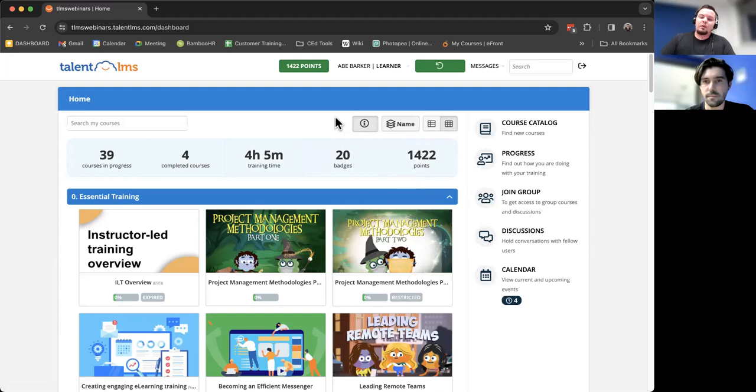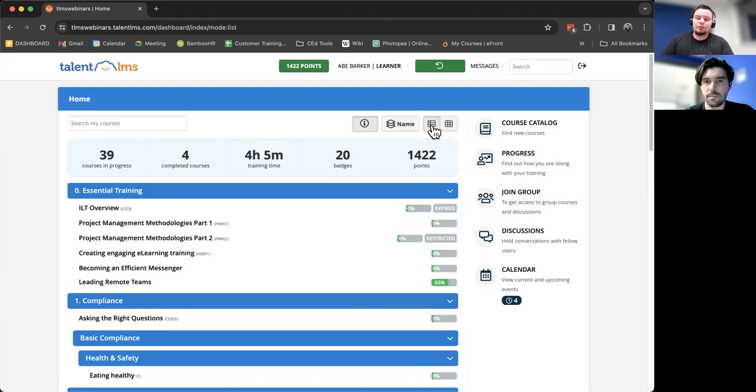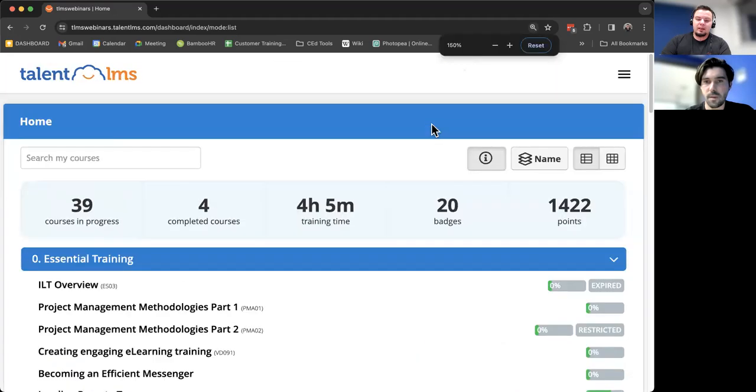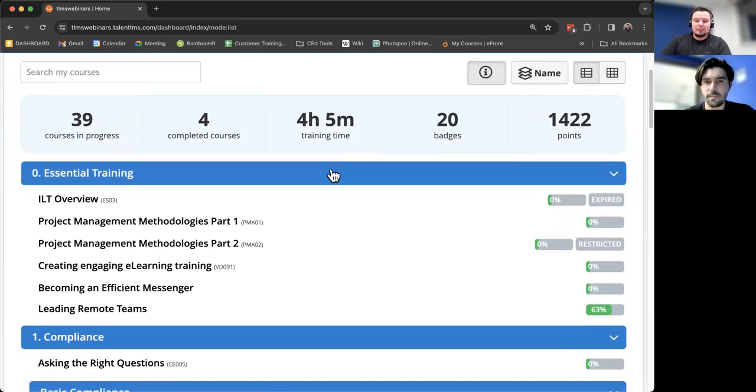And if I just go ahead and look at the list view, which might be easier to just showcase right here, I'm going to zoom in a little bit more than I should. But you see here that next to the name of the course, you have two little codes, PMA01, PMA02. These are course codes. And you see that obviously part one goes first, part two goes second.